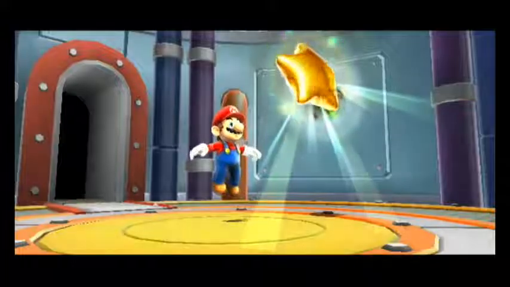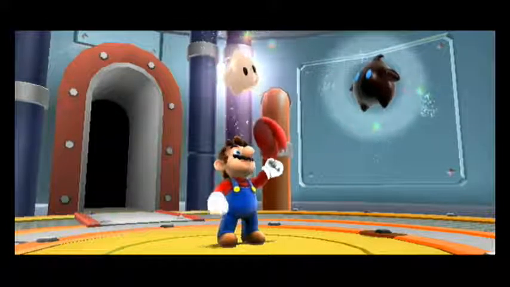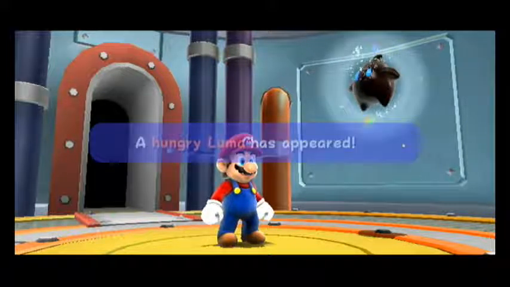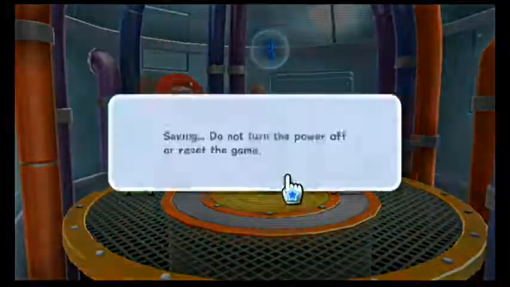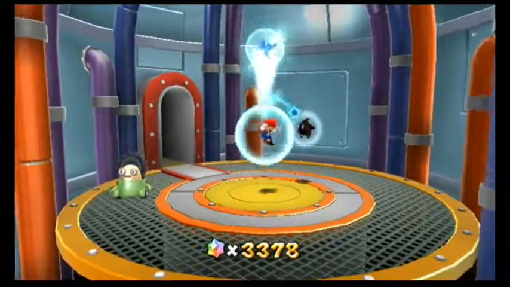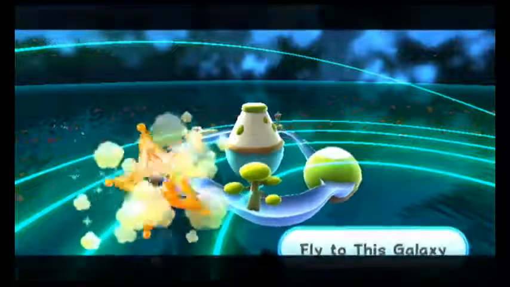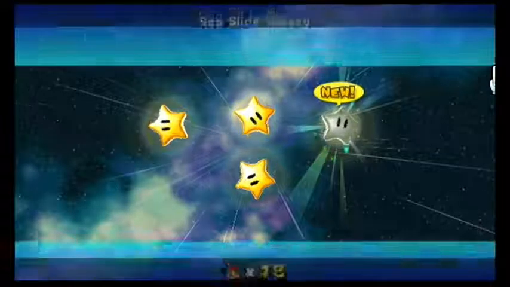Alright, so there is one of our stars, and the Luma's just like, I like that. Faster than a Speeding Penguin. Engine Room. Save your game. Save, not turn the power off or reset the game. Game has been saved. Now we're gonna go to the final star of Seaside Galaxy. I think this is a star chip collecting one, so this one may take a little bit longer, but I'm not quite sure. Wow, we have been doing these stars really fast.